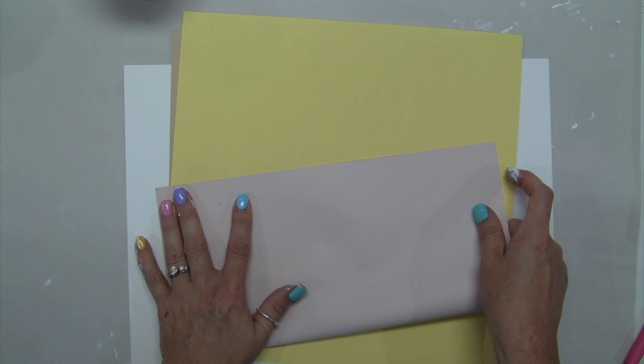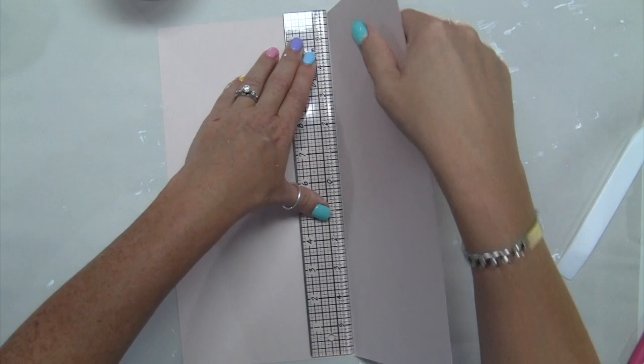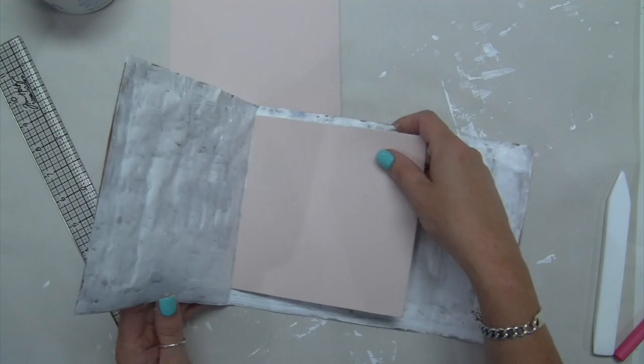So what I'm using is 12 by 12 scrapbook cardstock and 9 by 12 mixed media paper. You just have to fold the cardstock paper in half and you can rip it or cut it, but that gives you 2 sheets. You need 15 sheets in total and that will give you 3 signatures of 5 sheets each. That's what I prefer.